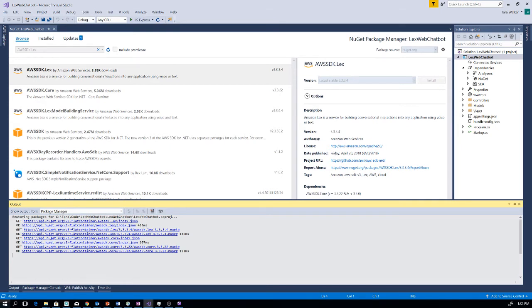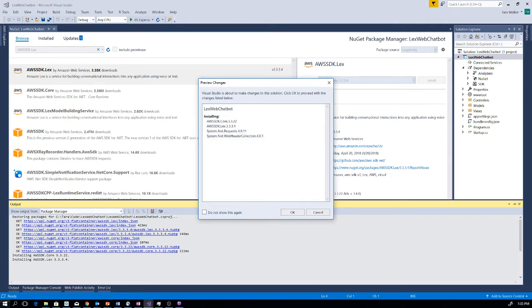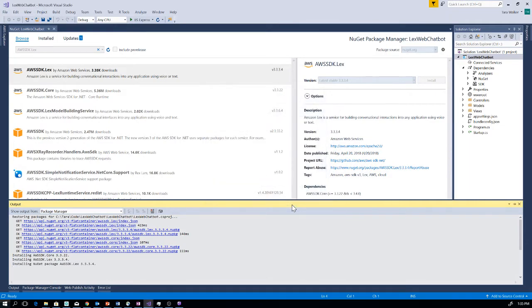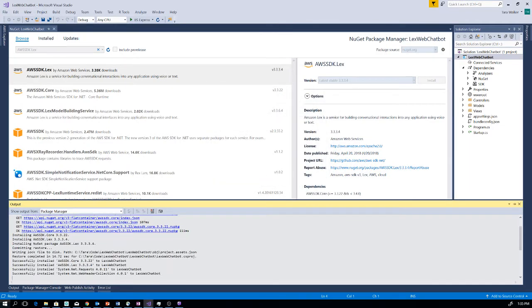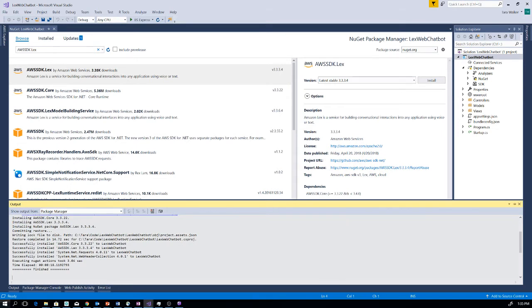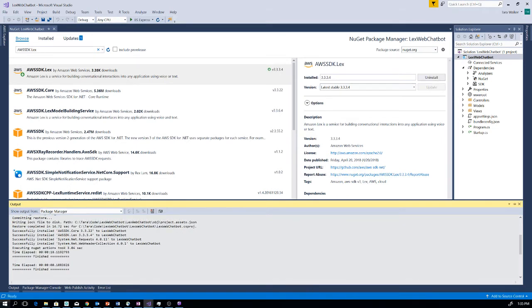After we get Lex in there, we need to create certain things to make sure we can talk back and forth. Yes, I accept the license. We want to start with dependency injection. The first class I am going to create is our sessions extension first, so I'm going to create an Extensions folder.